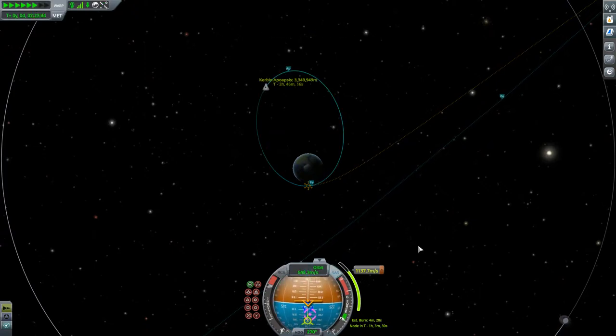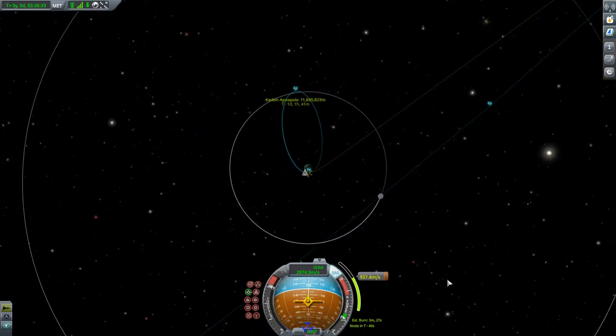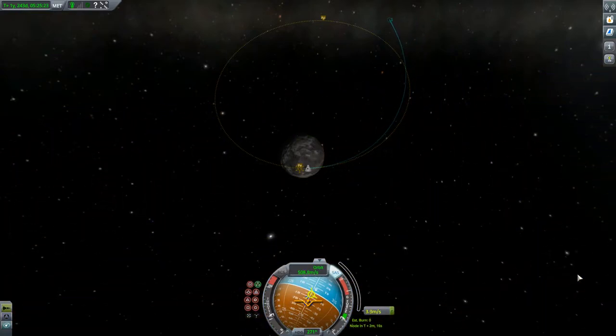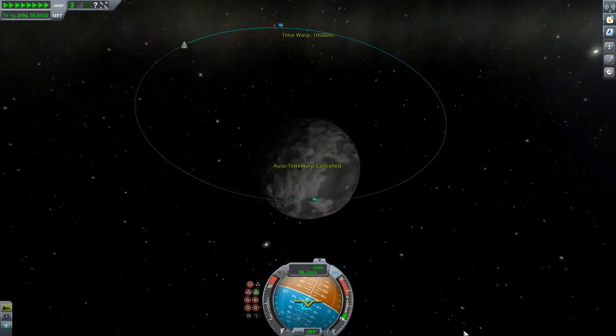Named after Herman Oberth, it is the effect that if you are burning prograde or retrograde, the most efficient place to perform the burn is as close to the parent body as possible. Many KSP players know of the Oberth Effect and use it well. But what I want to examine is why it works at all. Why does it only work in the prograde-retrograde direction?